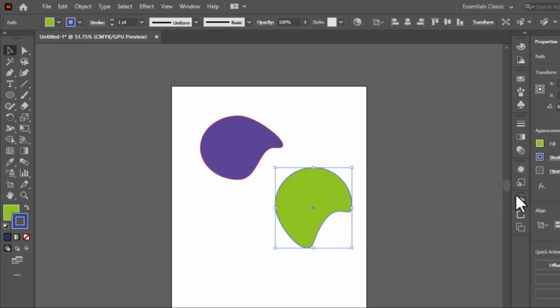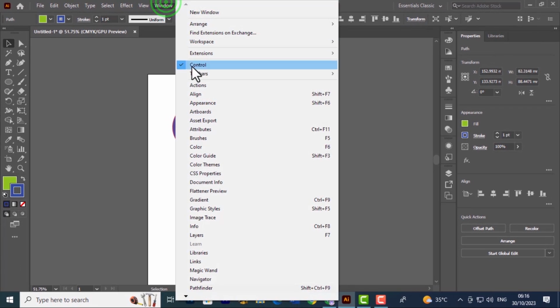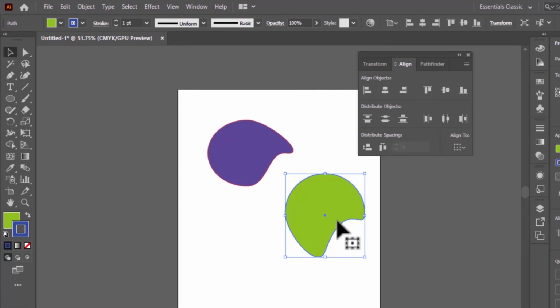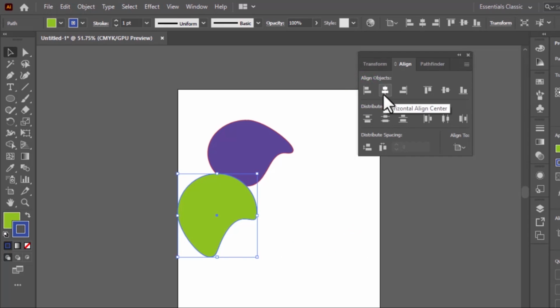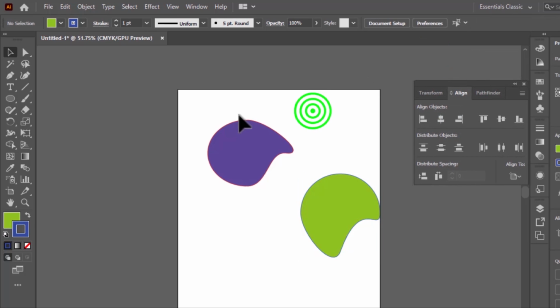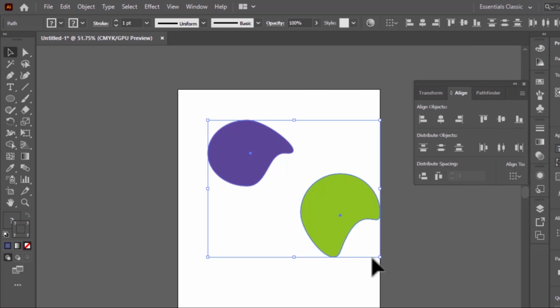Another panel that you're going to use in Illustrator is the align panel. So come over here, Window, Align panel, and here it will show. Now with your object selected, let's say you want to move this one object, you can choose to align it to the left, center, or to the right. But let's try selecting both of them and see what happens. So I've selected both of them.